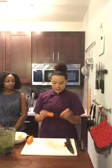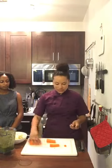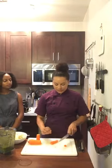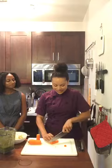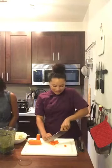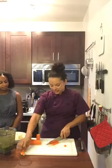All right, so I cut my carrot into more manageable sizes. The biggest mistake I see a lot of home cooks do is they try to cut a giant thing that's bigger than a knife. That makes no sense. It's dangerous, so don't do that. And now what I'm gonna do is make little planks of my carrot. So, expert level, you can do it like this. And I'm cutting very thinly, rocking my knife back and forth. And then this little piece, we could just eat as a snack later.